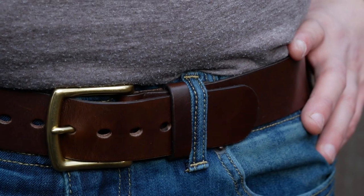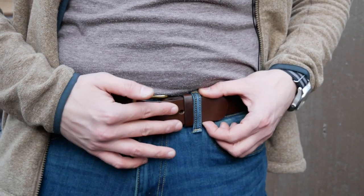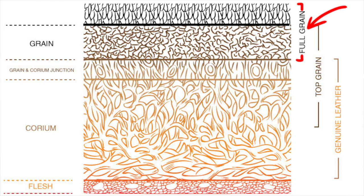I wanted to mention — I'll have a little image pop up here so you understand what full-grain is as opposed to genuine leather and top-grain. The full-grain is the highest cut of any particular given piece of leather. This is the actual surface of the animal — in this case, the cow — so it's the surface layer, and it's the highest quality part of the leather. So just so you understand what full-grain is, since some people aren't familiar with what genuine leather and other grades mean.